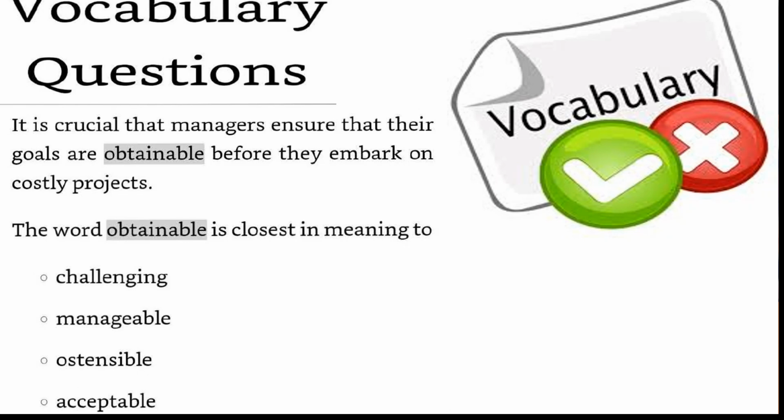I want to point out another trap here. The word ostensible looks like the word obtainable, right? However, ostensible is a very different word. If you don't know what it means, look it up before you continue. Get in the habit of looking up the words you don't know.